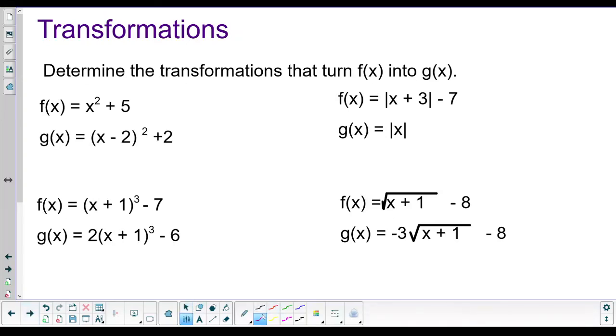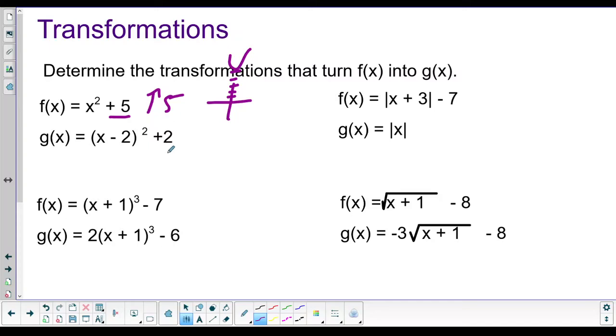So let's just write out, how do I get from this thing to this thing by doing the transformations? So right here, this f of x is going to go up 5 from the origin. Good, because this k value right here is plus 5. It's not going to move sideways because we don't have an h value. So this thing is going to be 1, 2, 3, 4, 5. It's going to look like that.